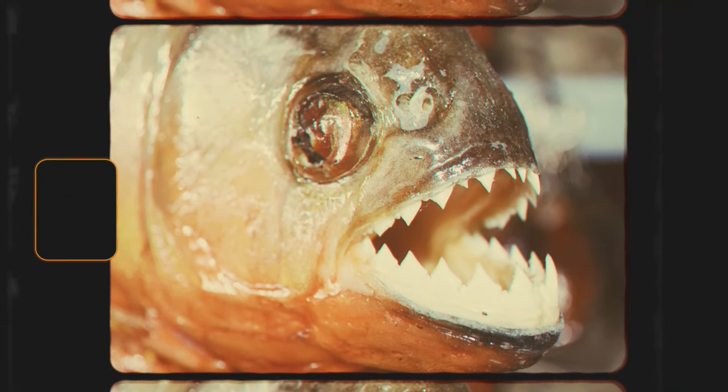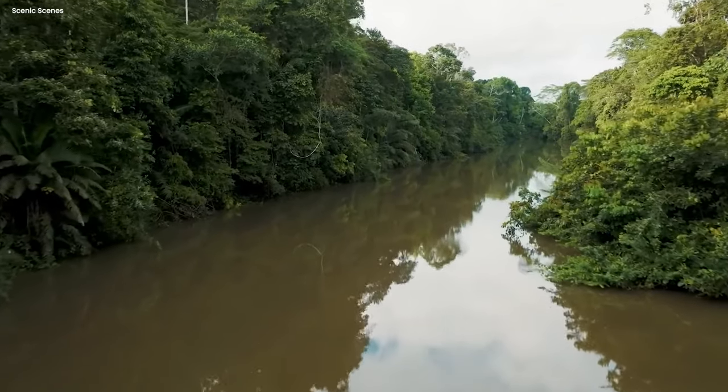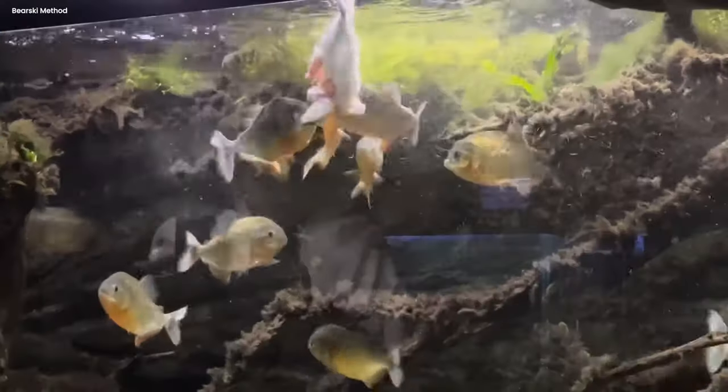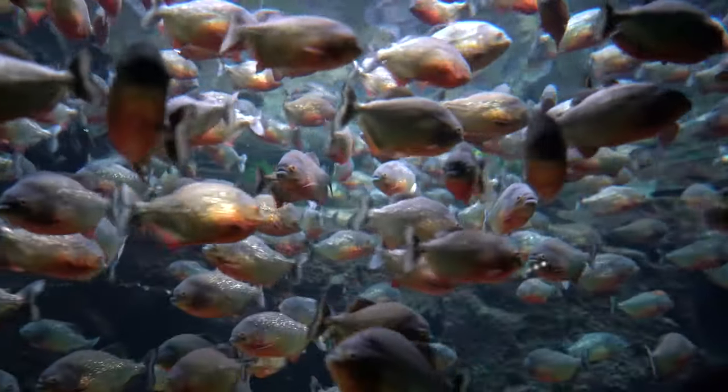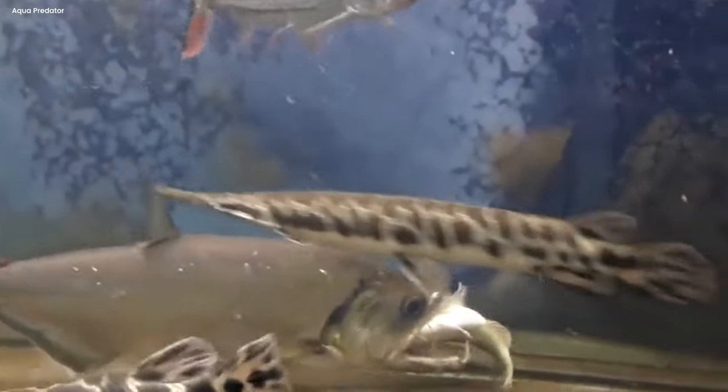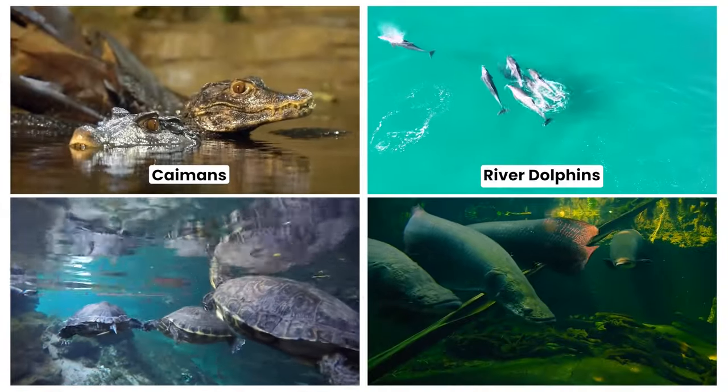Number 14: Red-bellied Piranha. Piranhas aren't the friendliest fish in the water — especially the red-bellied species, which have earned a reputation as some of the most ferocious creatures in the Amazon River. With their sharp, vicious-looking teeth and insatiable appetite, piranhas fear no one. They live in terrifying numbers of up to 1,000. The popular image of a swarm of flesh-eating creatures devouring prey in a bloody frenzy has popularized their reputation. Contrary to popular belief, however, this tendency to travel in large numbers is much more than a hunting strategy — it is actually a form of self-defense, as caimans, river dolphins, turtles, and larger fishes relish a meal of young piranhas.